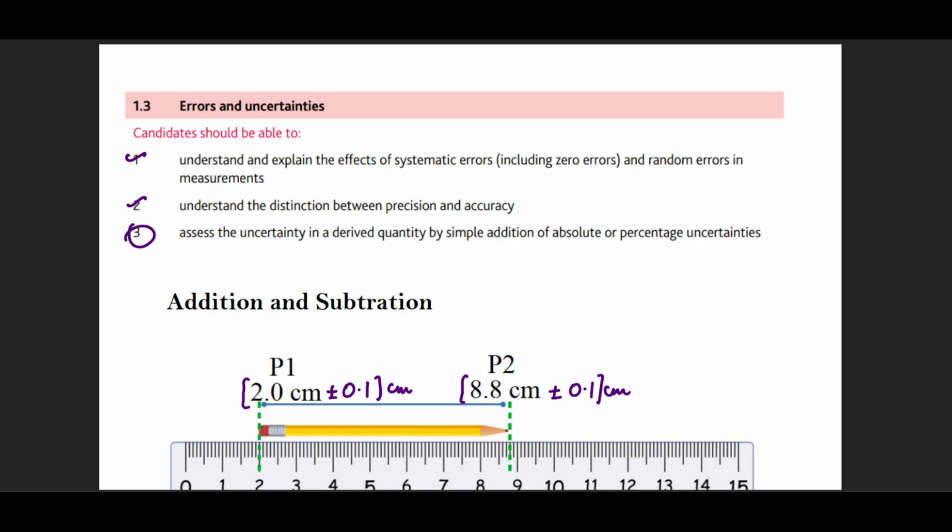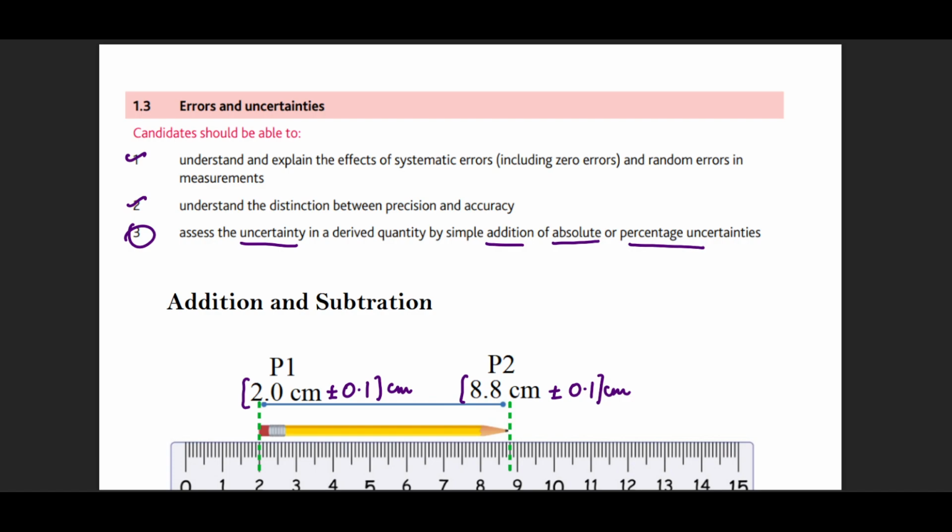Now, part number 3, we're going to understand how to do these calculations of uncertainty, right? In terms of absolute error, in terms of percentage errors, in simple addition or subtraction quantities, multiplication or division quantities. So there are basically 4 functions or 4 arithmetic operations that you can perform on any calculation. And there is a 5th one in terms of the power. Let's see how it goes.